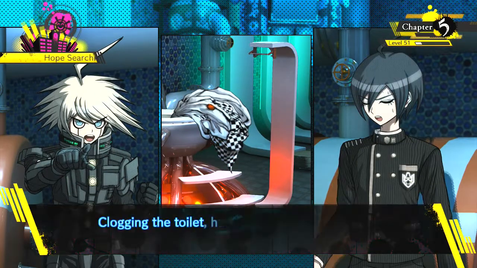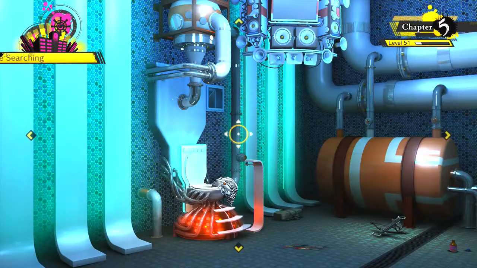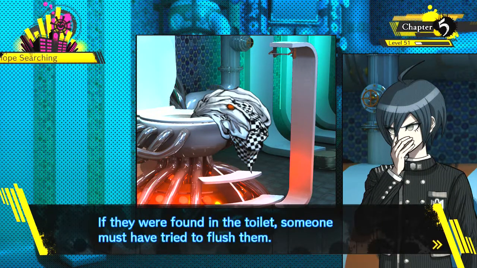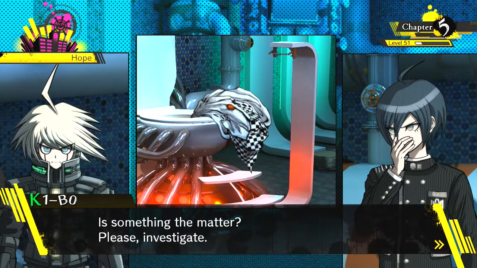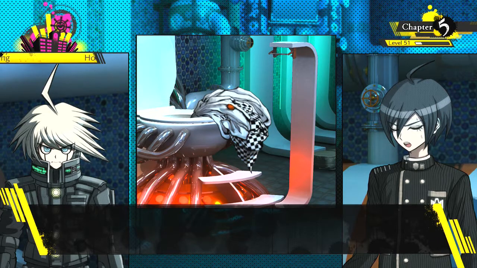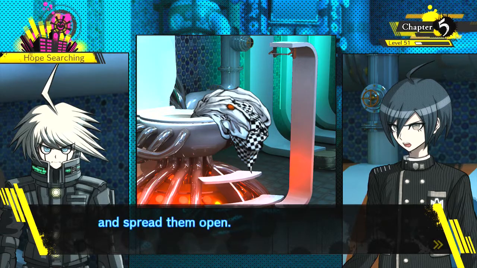Okay. Clogging the toilet, huh? This isn't the time to hesitate. No, it's not. You don't really want to touch his underwear, but you might have to, Shuichi. Kokichi's clothes found in the bathroom. If they were found in the toilet, someone must have tried to flush them. But who would do that? What's the matter? Please investigate. The ultimate detective can't stop here. Professor Layton will solve the case. This has to be an important clue. Alright. Made up my mind, grabbed Kokichi's soaked clothes, and spread them open.